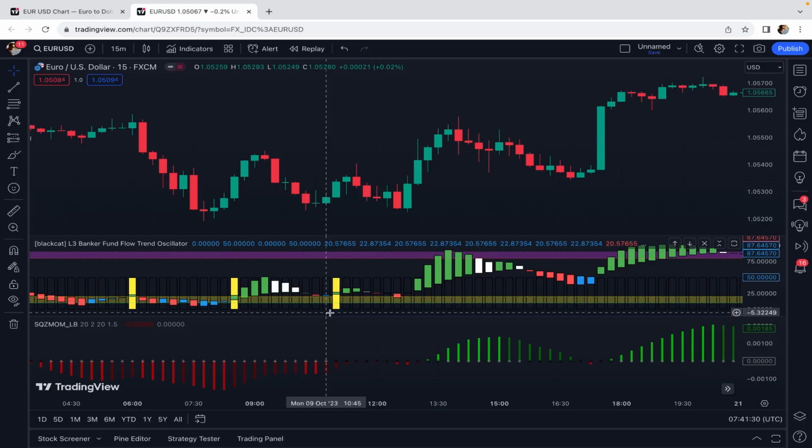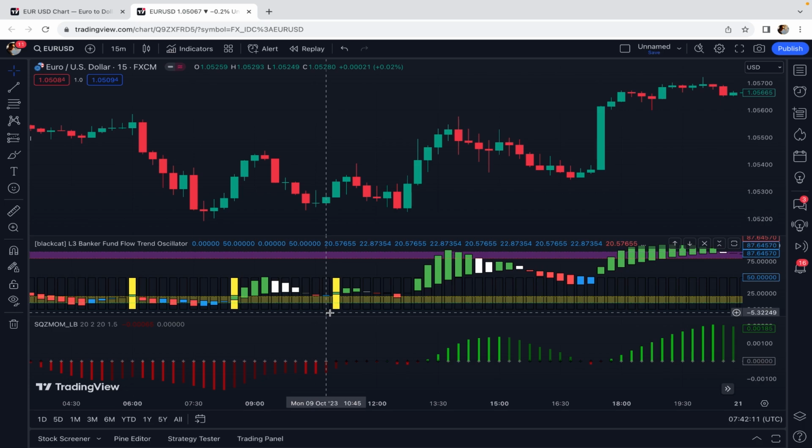First of all, you must know one point: bankers and large institutional traders enter the market when it's calm, when it's usually flat and we have low volatility in the market. They don't enter the market when everyone is buying and the price is advancing sharply. Actually, they exit their positions in these times. So they usually enter the market when the market is flat and volatility is very low, and their large position sizes cause movement of the market.